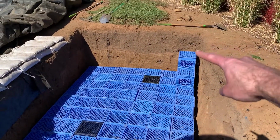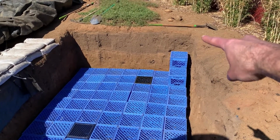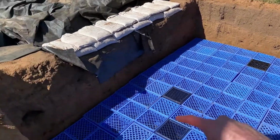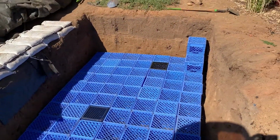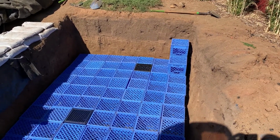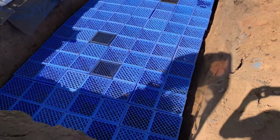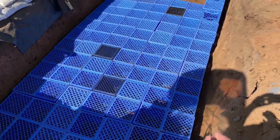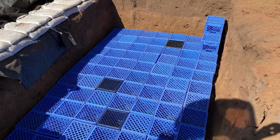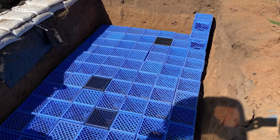As you can see now, the top of the third crate is about a foot below the soil level. That's the low end of the excavation down there, or the low end of the grade is back down in that corner. So I'm a foot below that, so I'm a little bit more than a foot over here. And that'll give me the ability to place a lot of dirt and landscaping on top of all of these once I have them all stacked in there. Of course, when I look at it like this, I'm at 2,000 gallons. I think it's 252.7. So the liner will go in here, you pull the liner tight, and backfill against the liner as it comes up, each layer of blocks that goes in, backfill and tamp around as you go so that these all get locked in really, really tight and can't move around.